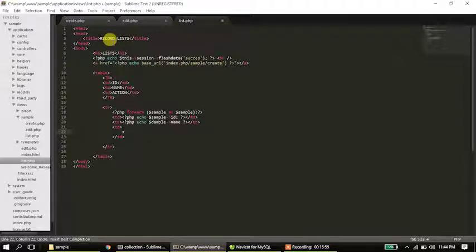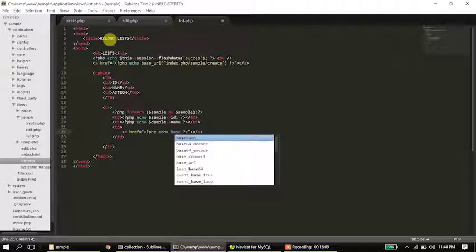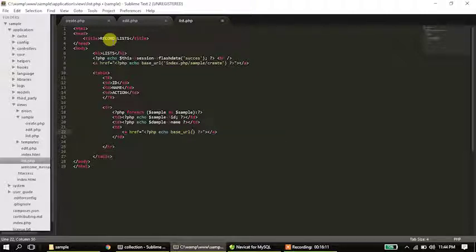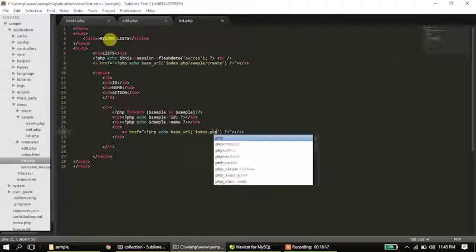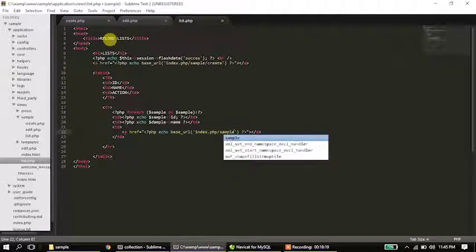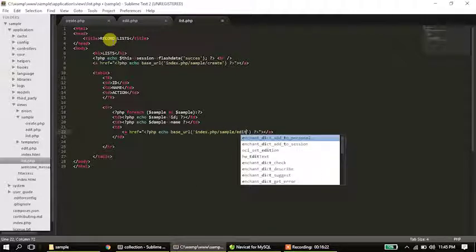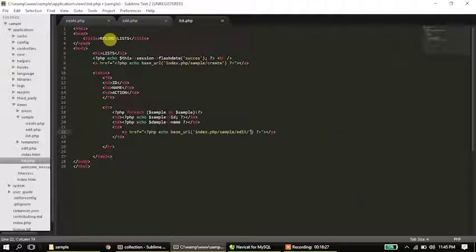edit. So as what I said, it is always look for the ID. So this is the edit button, and we will put a space between them.